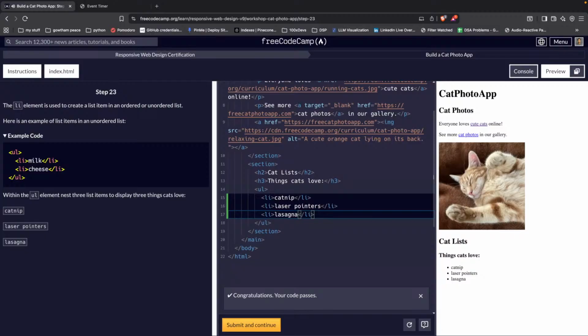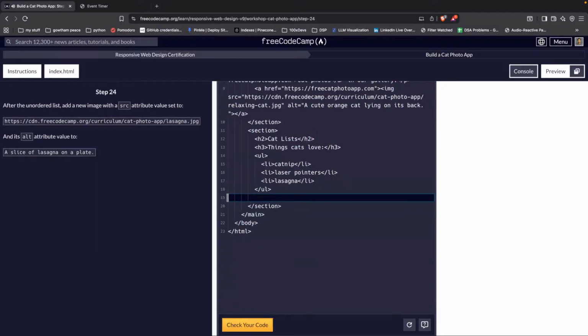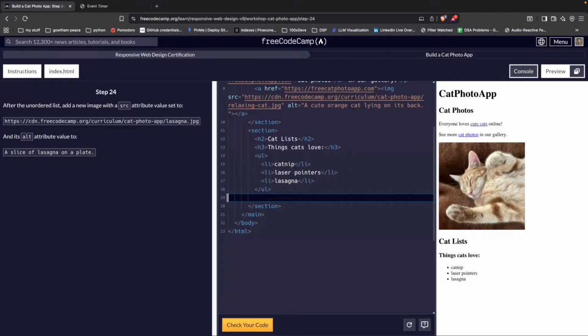Nice. So ul is an unordered list, and each element in the list we write using li, list items.